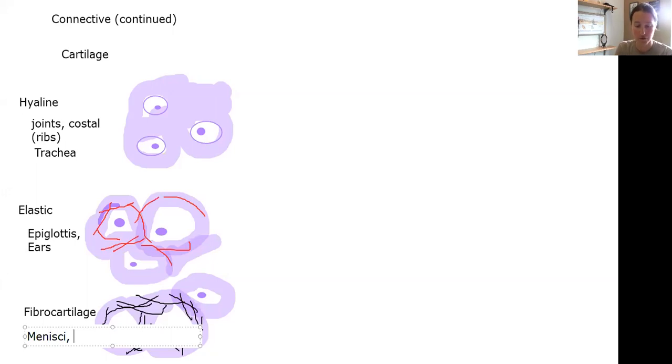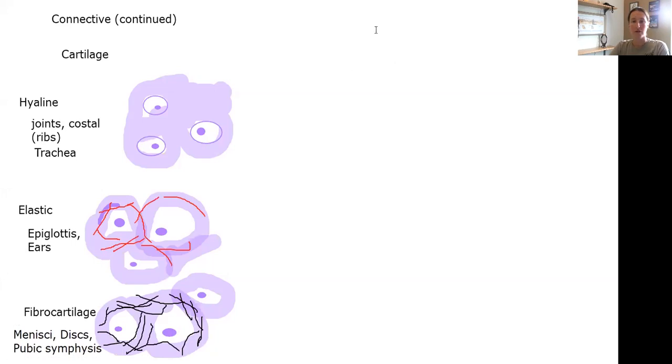Also your intervertebral discs. You're doing jumping jacks and they're constantly being compressed, and you're doing yoga, whatever. You need to have a lot of rigidity there. And finally, your pubic symphysis, the joint that is actually holding together the two halves of your pelvis.